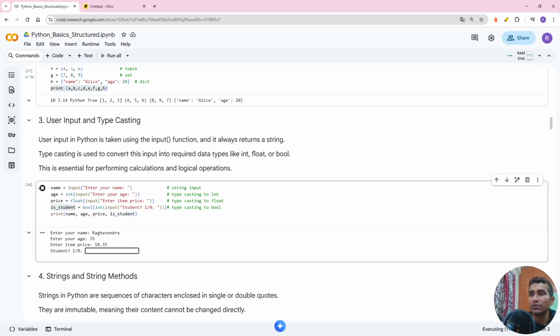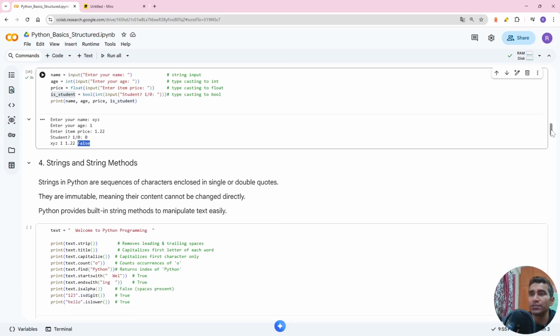If I say 1, then 1 gets converted to bool, and it will consider this as true. If I enter 0, it will consider this as false. So we now understood what is user input and what is typecasting.